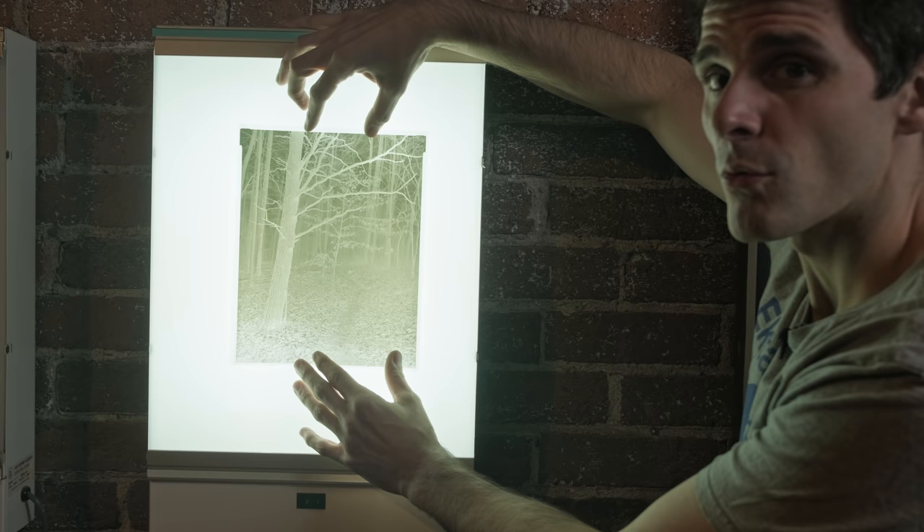Expired films will have a whole heck of a lot more base fog than fresh films. So if we want to make sure all of our negatives are really nice and even, we have to start with some good notes in the field. A good amount of exposure to give us shadow detail is only one part of it. We also need to refer to those meter readings to see how far apart our shadows with detail and our highlights with detail are. If your shadows with fine detail are four to five stops from your highlights, you're in good luck — just use normal processing time.